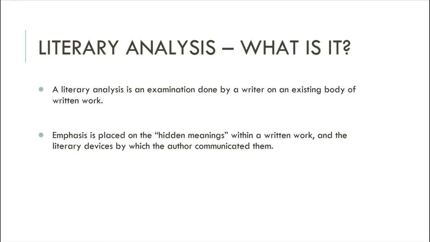A literary analysis is an examination of an existing work. It is not a summary of that work. In another presentation, we explained the differences between summaries and analyses. In simple terms, a summary recounts the plot of a work, whereas an analysis explores the message, themes, literary devices, and more within a work. Summary is about what happens, and analysis focuses on how and why.